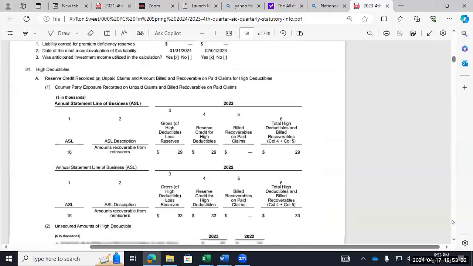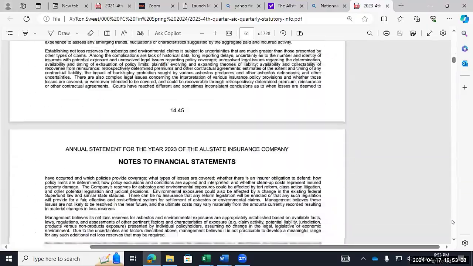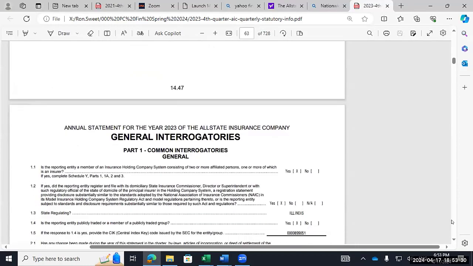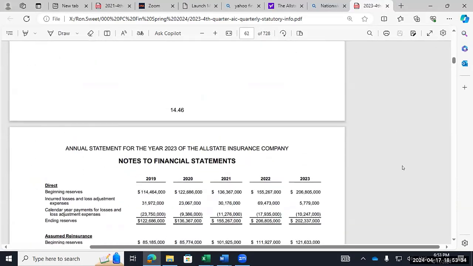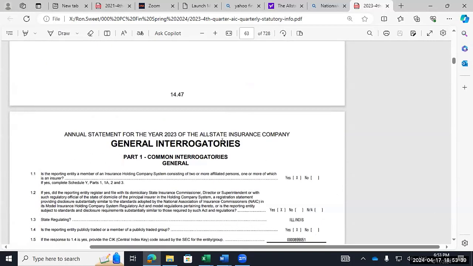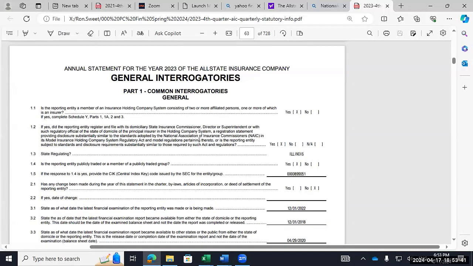Wow, it's crazy. How did they do this in the 60s and 70s? I can't imagine. All right, so you think you're done, right? Oh, we got through the financial notes. Guess what comes next? The state says, well, that's fine, that's your footnotes, but we have some footnotes we want you to fill out. And that's called the general interrogatories. Do you think that's 2 pages?